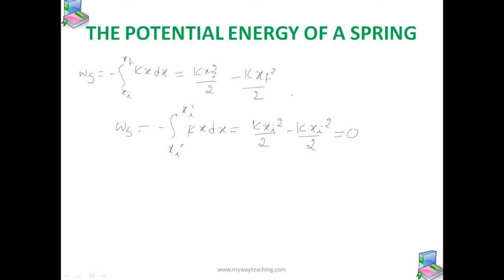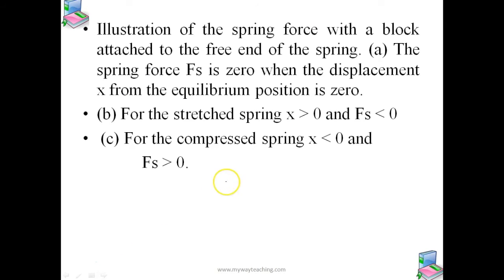So we have explicitly demonstrated that the spring force is position dependent only, as first stated by Hooke. That is the first conclusion. And the second is that the work done by the spring force depends only on the initial and final positions. So we can say the spring force is a conservative force because it depends only on the initial and final points.